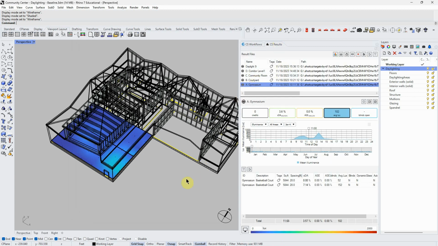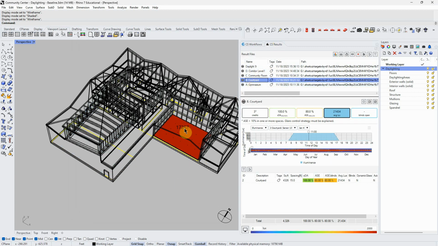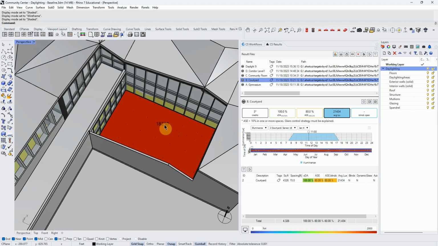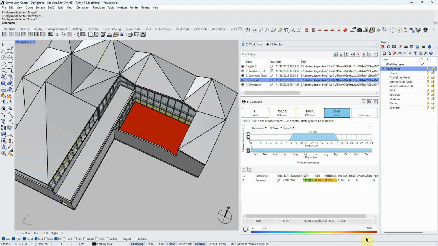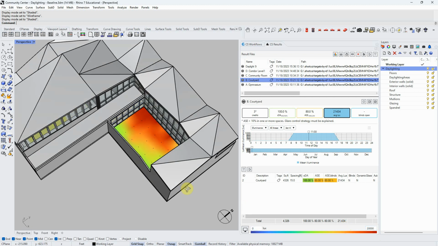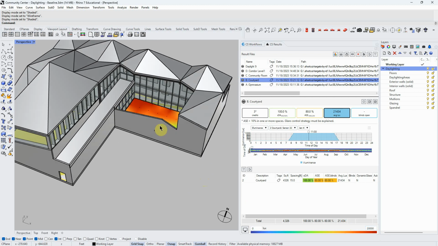So if I go back, let's just look around and see if that makes sense. And it does, because if we go to the courtyard, then all of a sudden we've got all this light. And if I turn this on, you might think, well, yeah, but that's broken. It's just red, you know. But remember, this color is just because of whatever range you're setting down here. So if I set this at 30,000, now I've got a sensible result. That's even too much, right? We were at like 18. I thought we were at 30. That's interesting. Let me put this at 20. And now this makes sense, because this is a south-facing wall here.